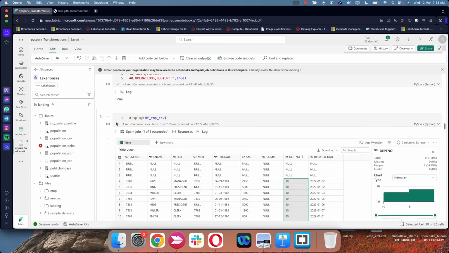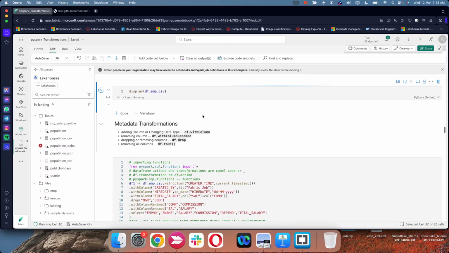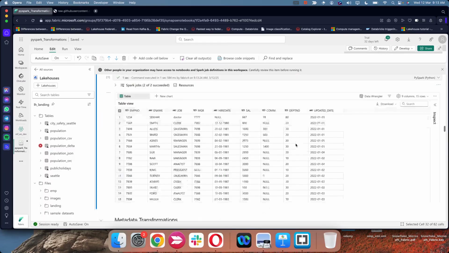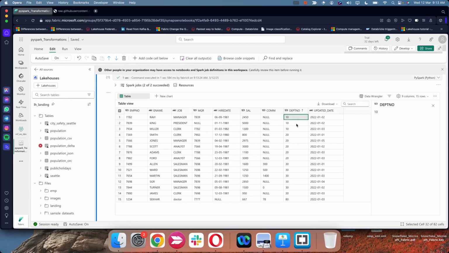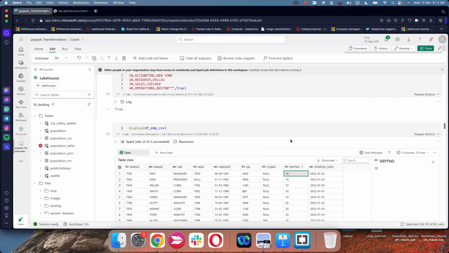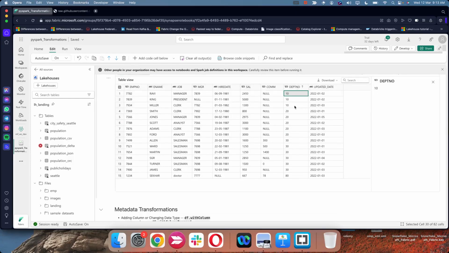Okay. Now we have 2 data sets. One is employee data set. Now we don't have duplicates. We don't have null records also. Now we see here, department 10, 20, 30, and 80 is available here.